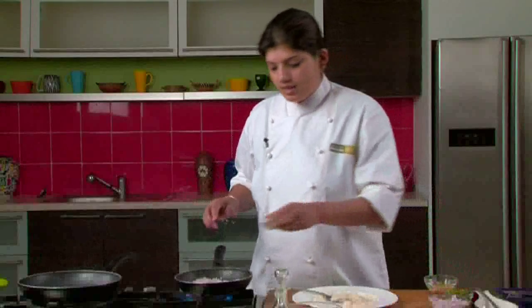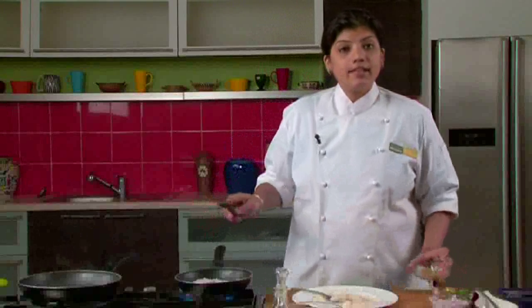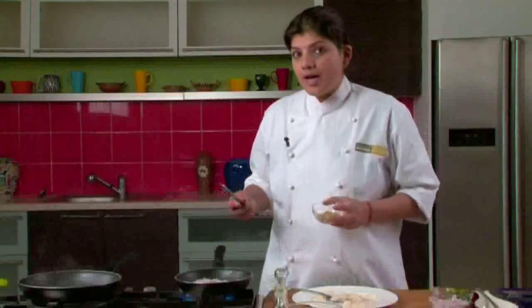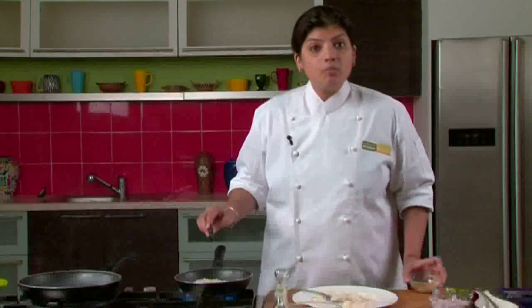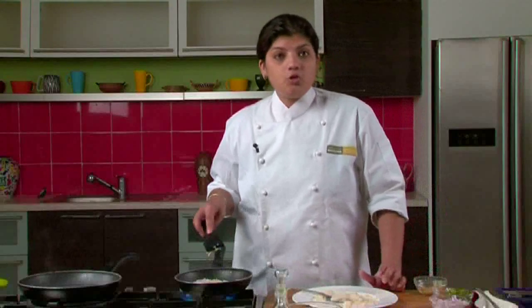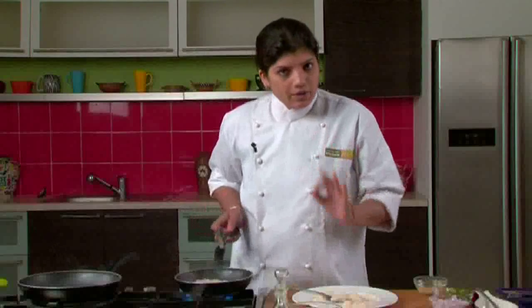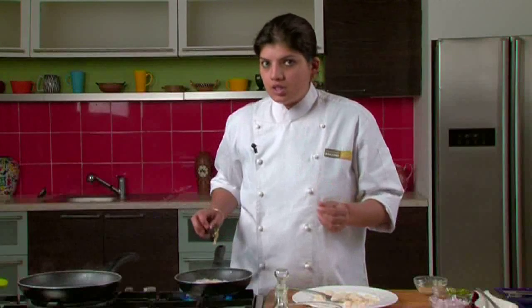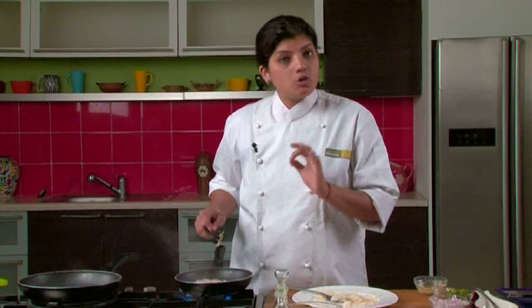Now to this we'll add some green chillies. Bengali food is slightly spicy. People living there prefer a greater amount of spice or chilies in their food. So the amount of green chilli that I've added here is a little more. However, if you feel that you don't take in so much spice in your food, do lower down the chilies. If you don't like green chilies, or you have some restrictions with it, just avoid it and add red chili powder. Even black pepper powder is a good substitute here.